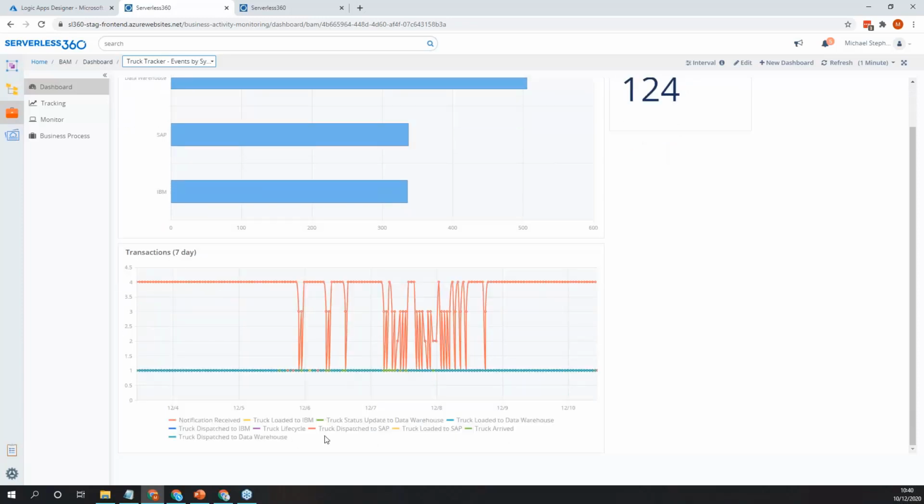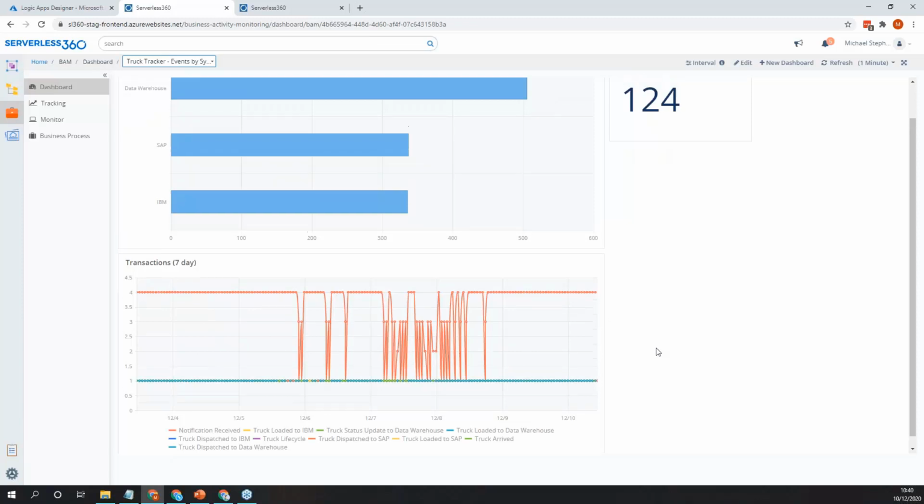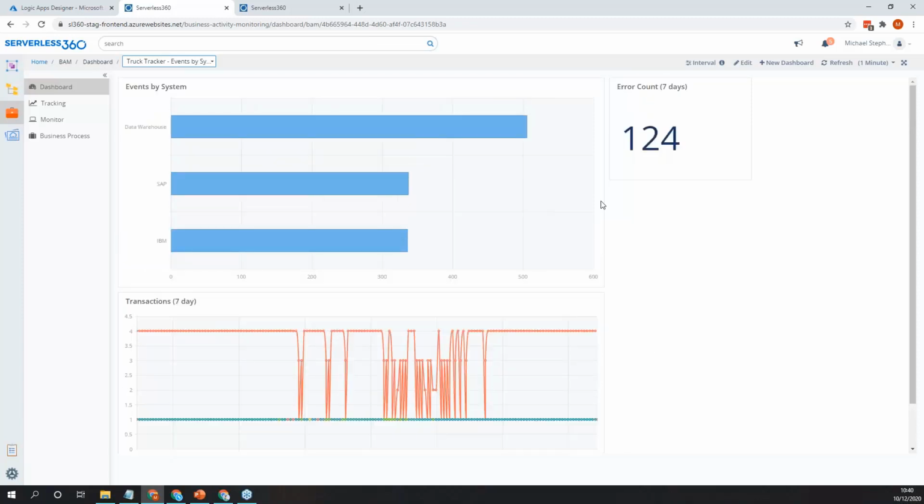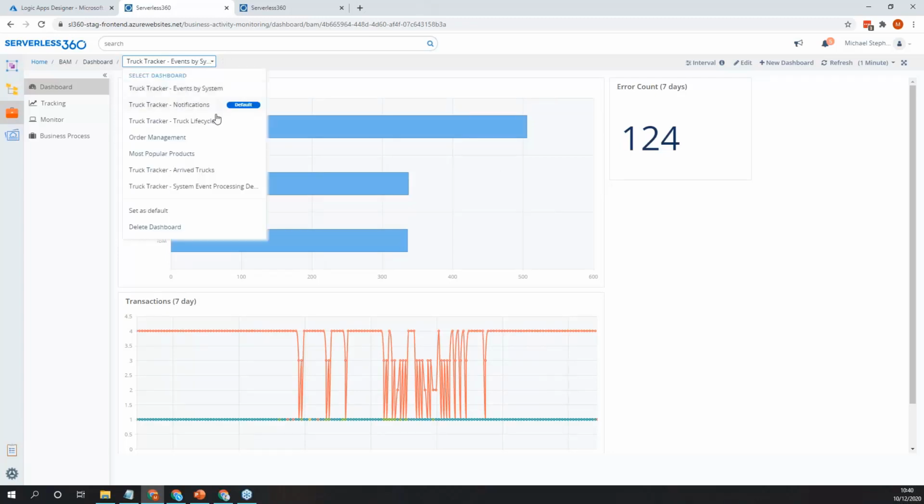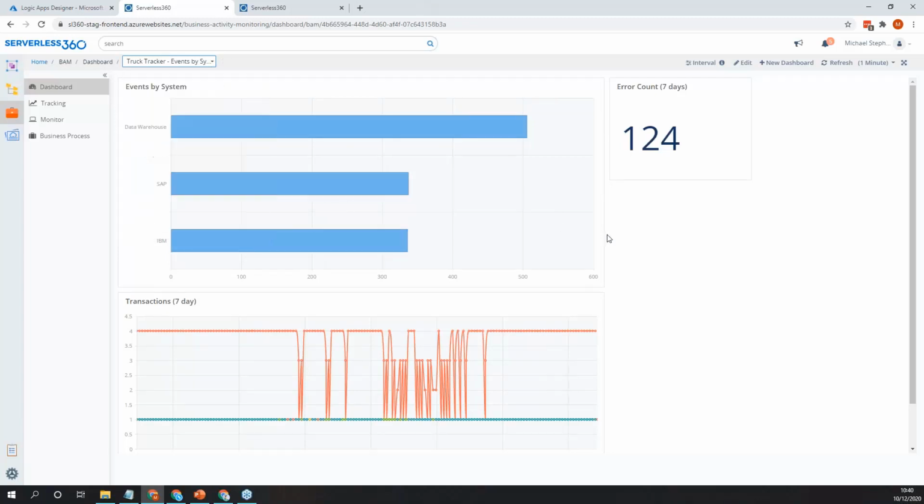And I can see the different transactions here, how many there've been at different points in time, and you can really create your own custom dashboard based on what works best for your interpretation of the business processes. And I've made 2 or 3 different ones here. So hopefully that gives you a good intro to setting up a business process, setting up the tracking and that kind of thing.